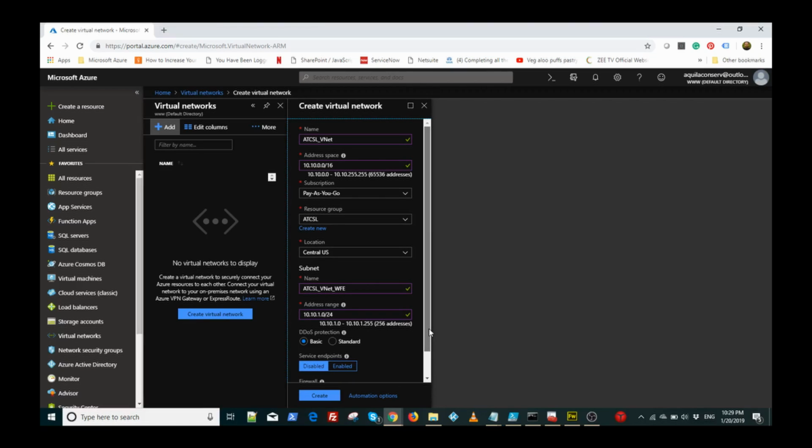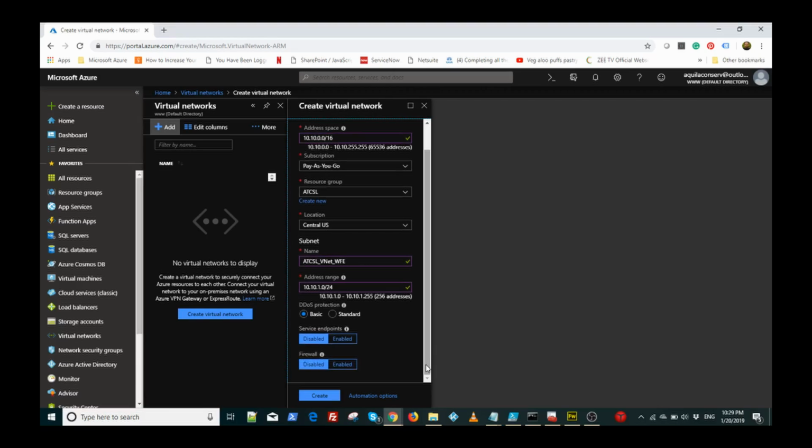Okay. We'll keep the DDoS protection at basic. We also have the option to move it to standard, but basic is provided free to us, and we will keep it as is. DDoS is something that I'll cover later in the session, but for now, this is a kind of protection that we get by default from Azure.